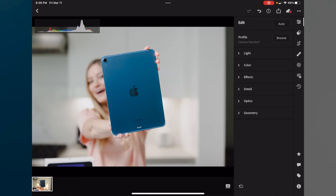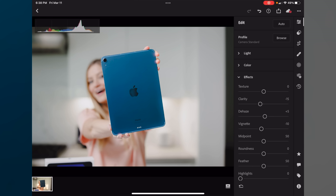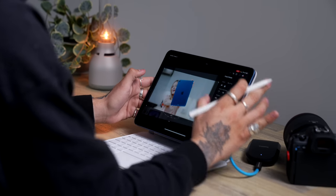One of the last places that I like to edit is in the effects tab. So let's go ahead and open that up, pull down a little bit of the clarity, and then pop a little bit of dehaze on there and add a little bit of vignette so it isolates that iPad even more. So I'm gonna crop this down to 16:9 so I make sure that everything will fit perfectly into a 16:9 thumbnail for YouTube.